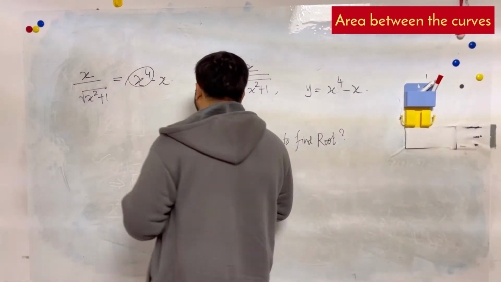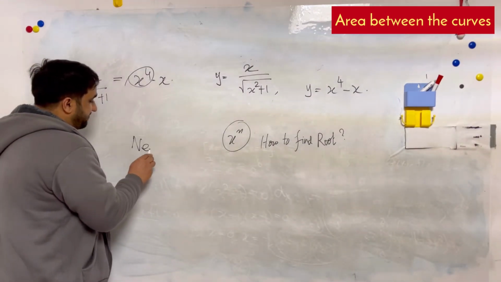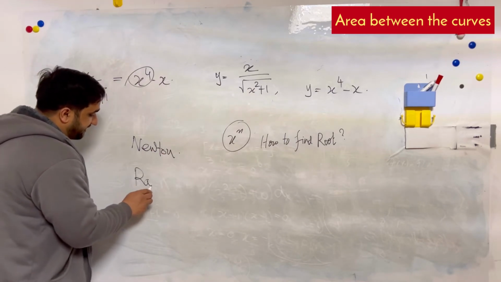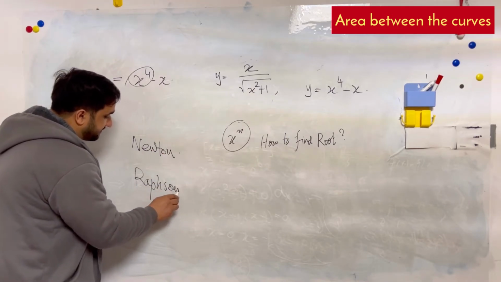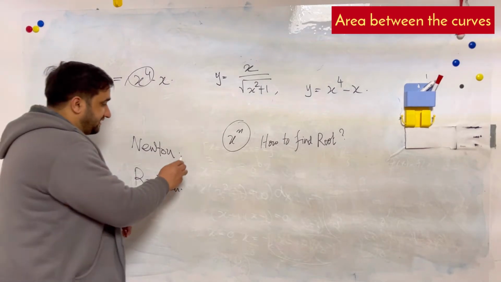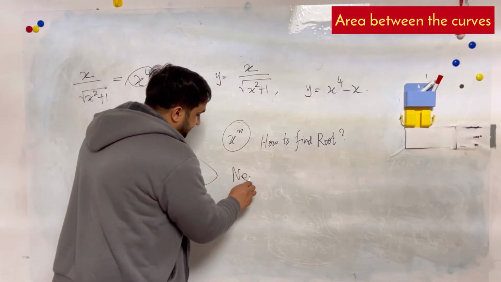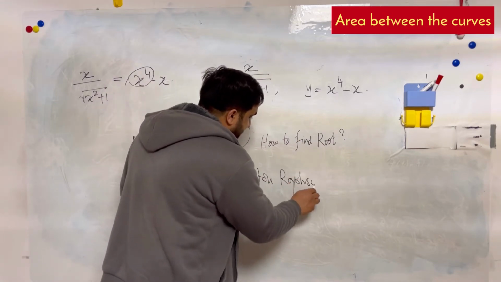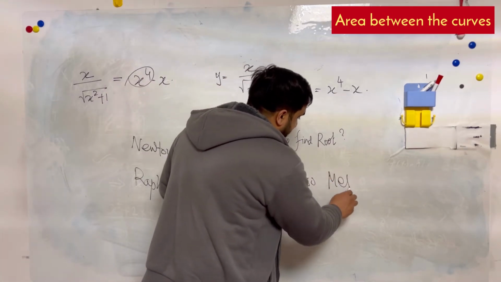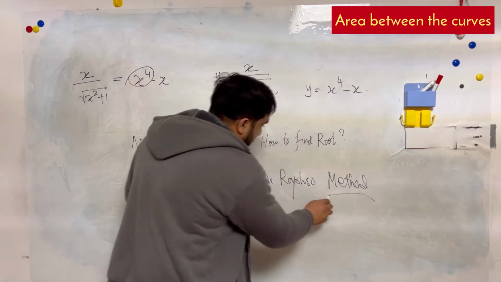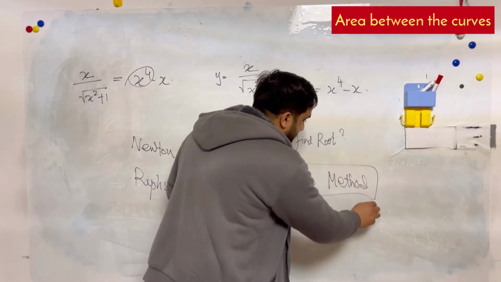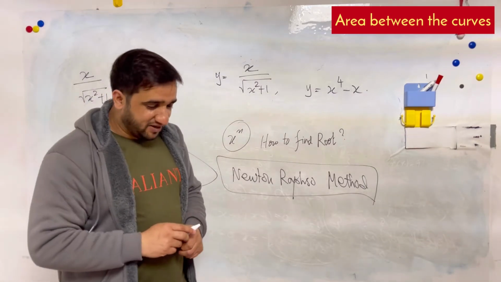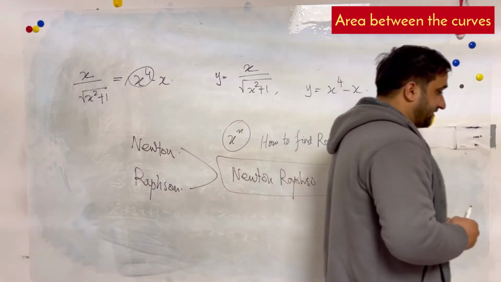Two names. One name, a guy Newton, very famous. Another name, a guy Raphson, very famous. When we combine them, it becomes Newton-Raphson, and we can add the word method. Do you know this method? Don't disappoint me by telling that you don't know this method. We have wasted 2 weeks on this method.